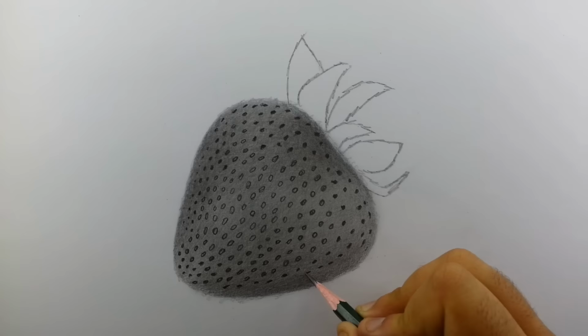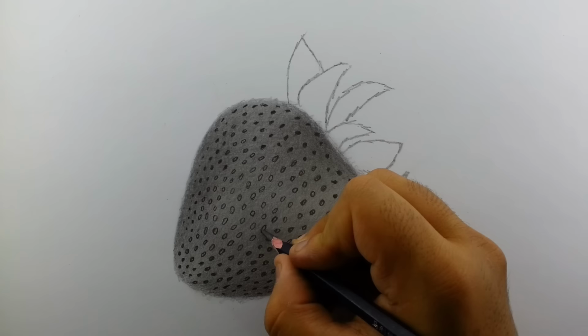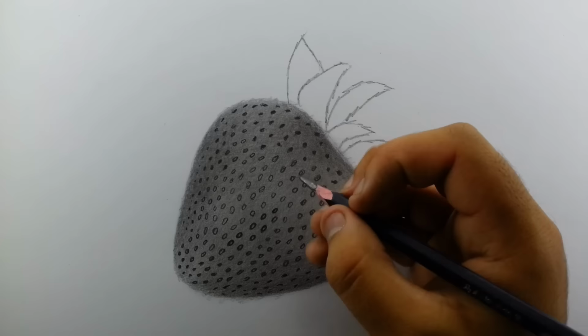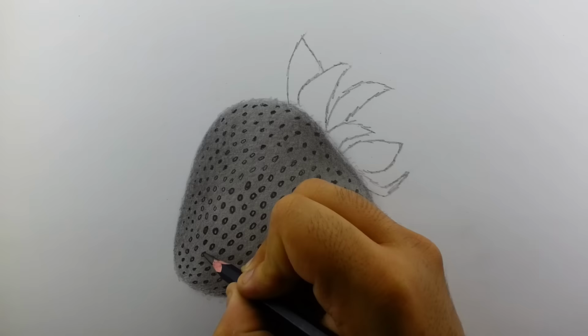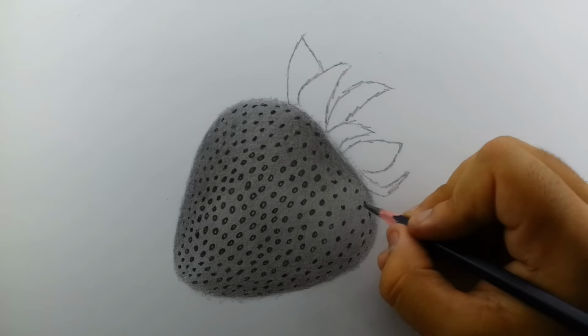Now darken these circles and dots using a darker shade pencil like 7B or 8B. Now grab your lighter shade pencil and add some shades around each circle, like this.